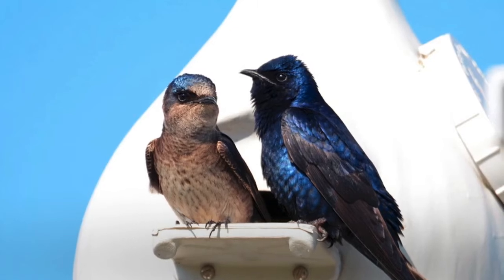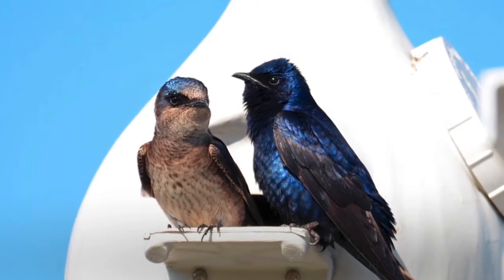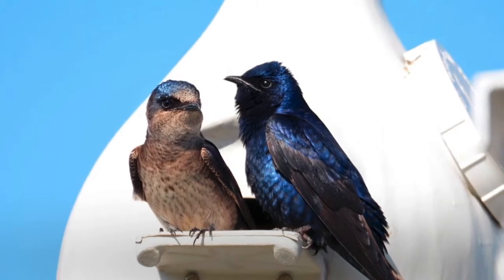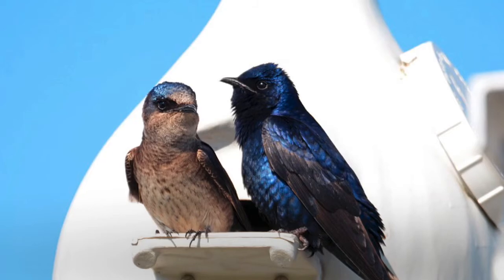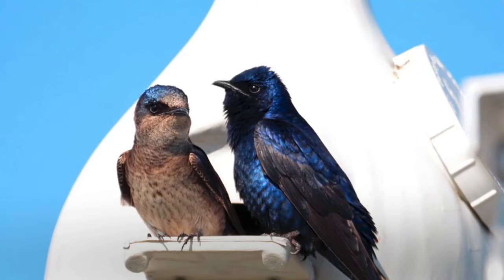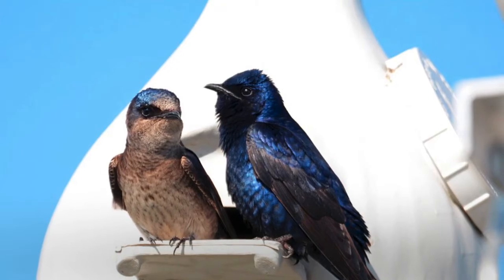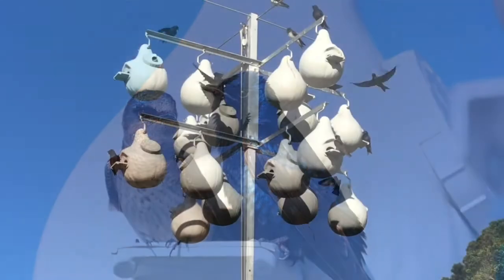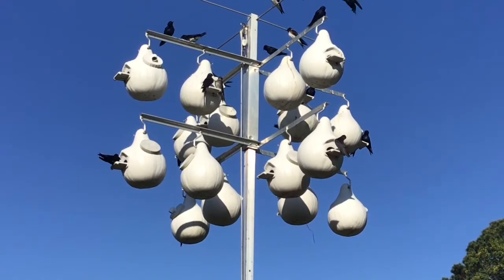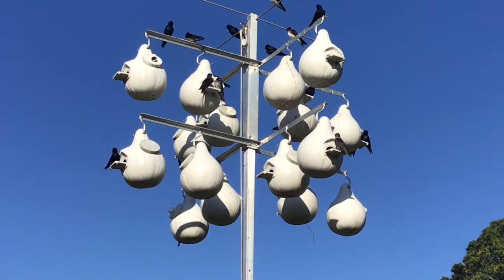Remember we talked about how the male and the female purple martins look different? In this picture, the bird on the right is the male purple martin. He's almost entirely black with bluish purple tint to most of his feathers. On the left is the female purple martin. She has the grayish white belly, but she does have a little bit of bluish purple feathers on her head. Let's see if you can identify some male and female purple martins in this video. Are you able to identify some of the males and some of the females? Good job!